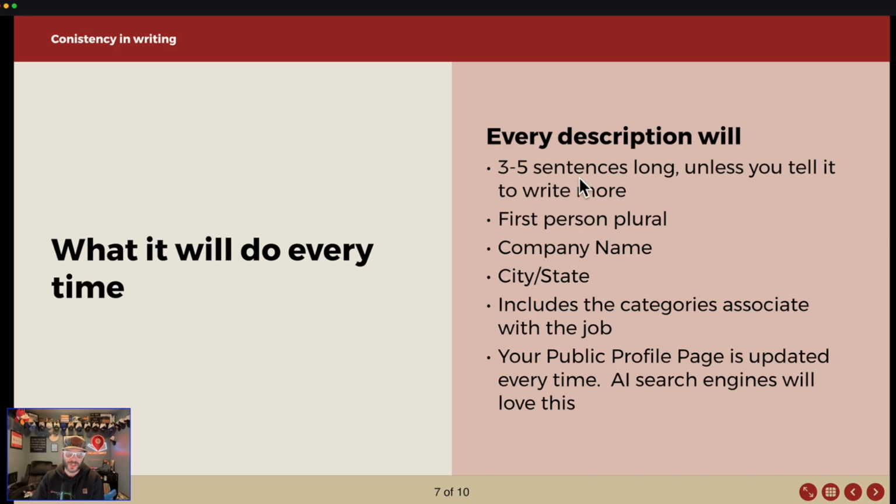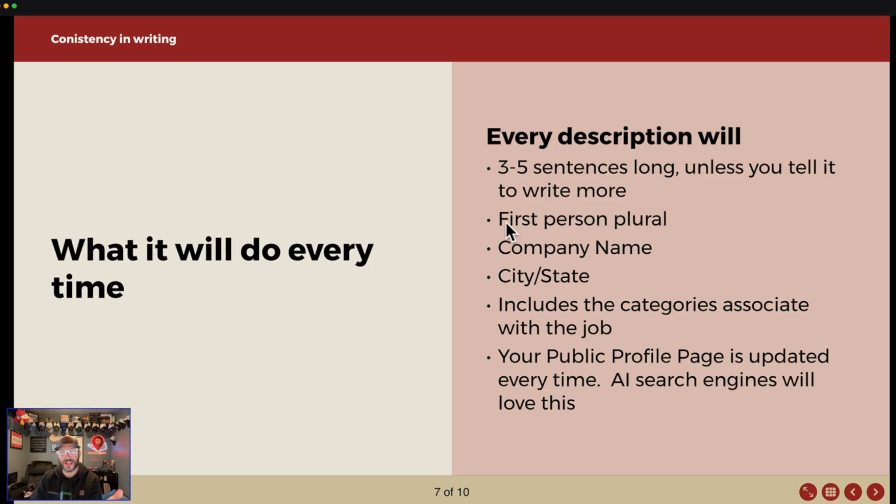Every job description is programmed to automatically be 3 to 5 sentences long. If you are in the texting prompt tool, you can tell it to write 2 or 3 paragraphs. If you're in the voice prompt where you talk and summarize your project, it's always going to only write 3. So the first thing you need to understand is that the AI tool with the voice and the AI written prompt are 2 different systems and they work differently.